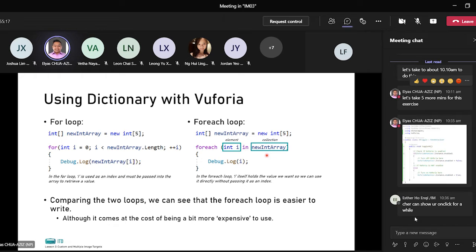So you see in the for loop on the left, let's say I have this integer array here called new int array. Then for my for loop, I have to write for int i equals 0, i less than new int array dot length, plus plus i. Then I have to Debug.Log newIntArray[i].